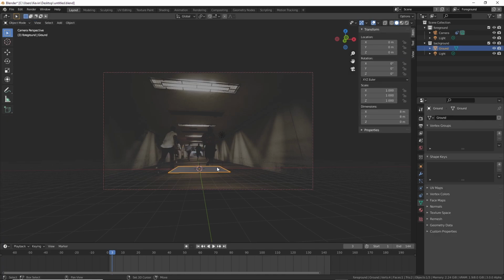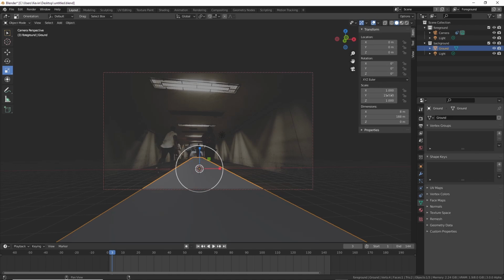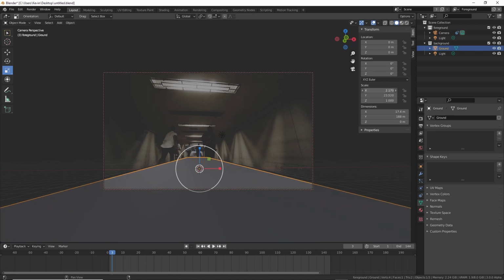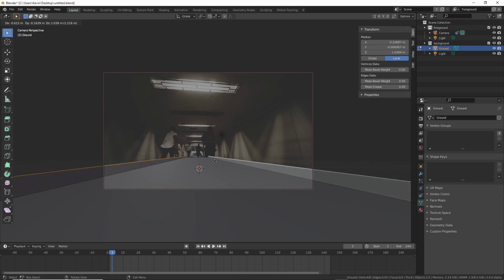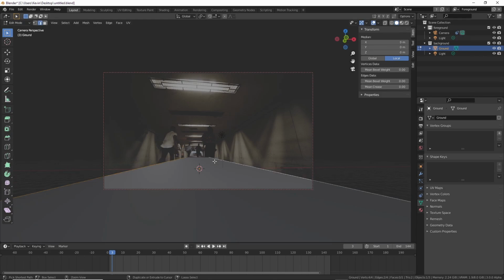So let's just go here. You know what? Let's scale this out, right? So I'll just go to scale, and I'll just go on the Y. Let's see, scale, push that out, and I'll scale it on the X out to the walls. And now what I'm going to do is up this. So I'm going to hit tab. I'm going to go into here, or you could just hit 2 on the keyboard. Okay, select those guys, hit E, and just drag it up. Well, you don't want to just do that, right?